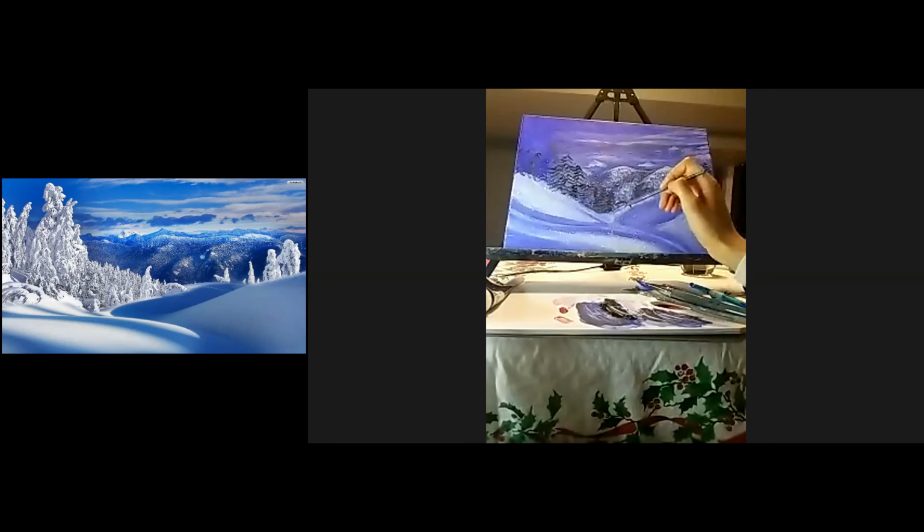And then I'm just gonna go in a dot motion, just because there are so many, you can't really see it. It almost looks like dots. And then I'm finally gonna add leaves onto this tree over here that's on a slope.